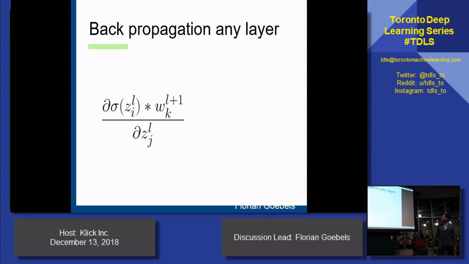And let's see if I have it here. Yeah. So it's just the derivative of the sigmoid function again, multiplied against the weights. So this is a multiplication. It's not affected by the derivative, so you can just put it in the front. And it's just the derivative of the sigmoid against its input. So it's just the first derivative of the sigmoid function, for those who don't see it.